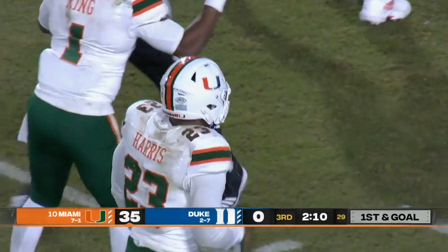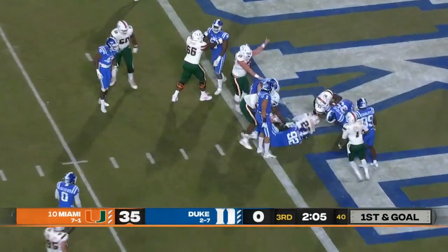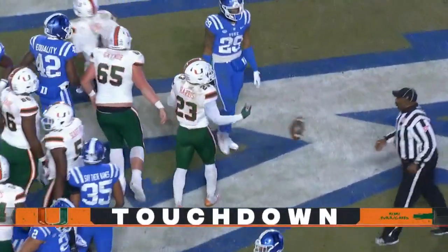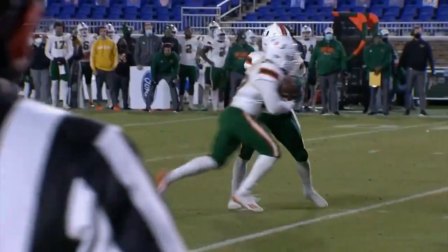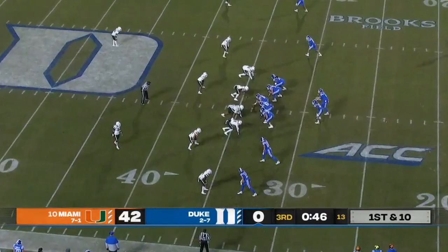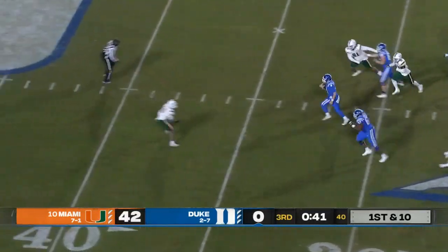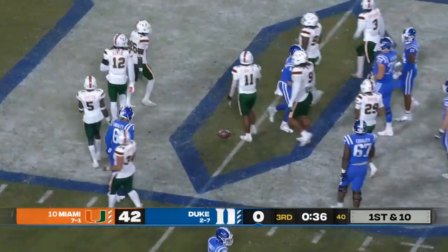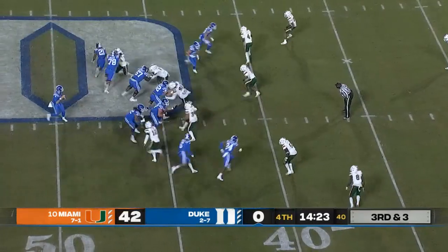Dave, isn't it funny? We basically go from scheduling games years out to basically pickup games. Harris again into the end zone. So once again, Miami finding pay dirt. Another touchdown for the Hurricanes. One of the things they tell offensive linemen down here is score. What this 2020 season has been for so many football programs, I think it's affected Duke maybe more than it would affect other programs. And I think that part of the challenge is that if you're worried so much about the destination, you have to think it makes a difference.